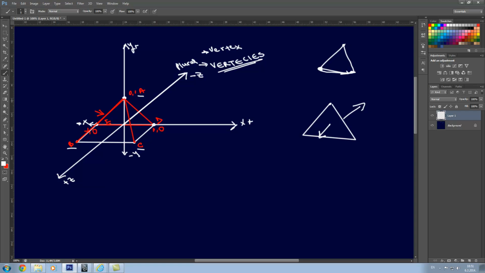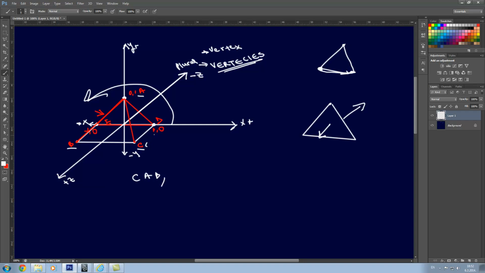Now, this is actually, most of the time, the standard. People usually say that anything counterclockwise is for triangles facing towards me, and the clockwise definition of a triangle is for triangles that are away from me. So counterclockwise means that I'm going to have to go this way, right? So I'm going to define a triangle, and I'm going to call this CAB. So this is going to be my first triangle.